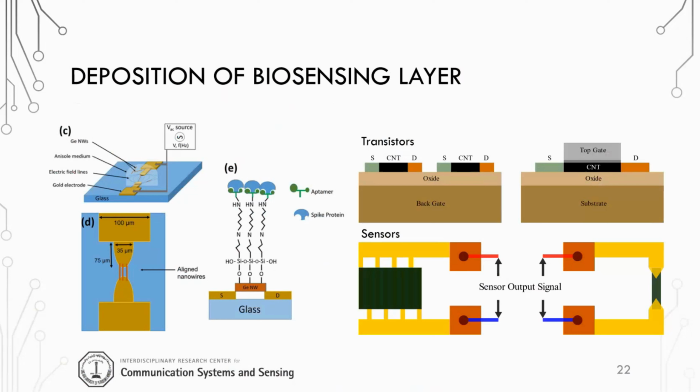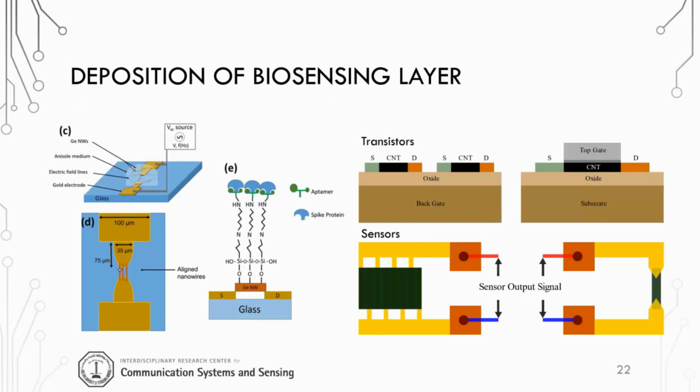For example, the normal ways of deposition, as I mentioned before, are spin coating, drop casting, normal coating, maybe CVD chemical deposition, or bath deposition. Many methods, actually. Let us say that you want your sensor to be very small, or the dimension of your sensor is very small, like in this case, maybe only a 35 micrometer gap. In this case, it is very difficult to do the coating.